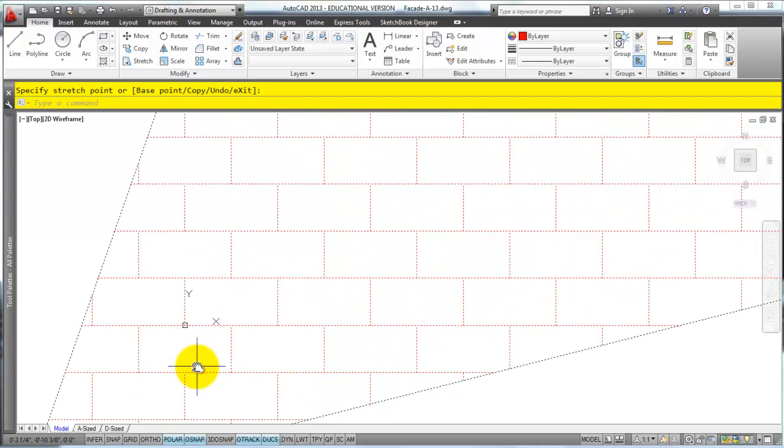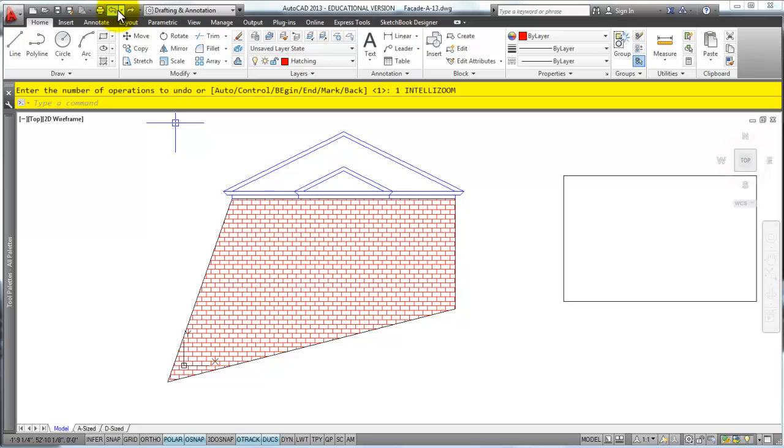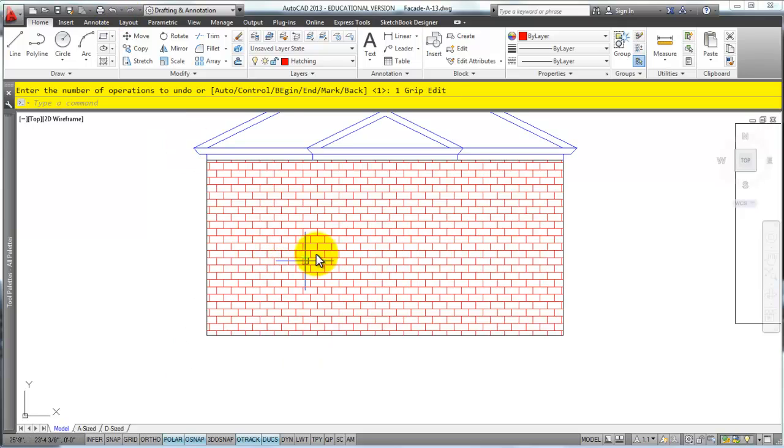And what is actually happening is the very first brick starts at 0, 0. So here where X and Y meet, there's the origin of the drawing. That's where the first brick meets. So I'm going to undo to get me back to where I was, and I want to adjust the origin.